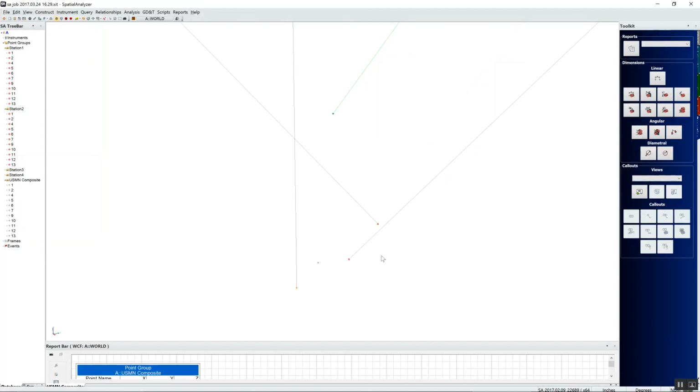So if I turn on the point labels by hitting Alt L, we can see that this is point 9, and point 9 has the four instrument observations on it, and then it also has a composite point. And so that composite point is not just an average of the XYZ locations of the four points that shot it, but it's actually doing a USMN solve on it. So this is really a more accurate description of where point 9 should fall based on all the instrument observations. So then you can use that composite point.